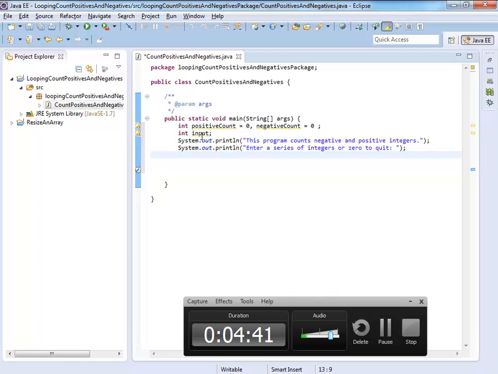Then we drop into a loop. The pseudocode says loop forever. I'll add that comment to my code. A good infinite loop is while true. True never becomes false. When I press enter, Eclipse fills in the closing curly brace, which is always nice. Now I've got an infinite loop. Whatever code I put in there will run until the machine turns off. But I'm going to build in a backdoor way to break out of the loop by using a break statement later on. Read from the keyboard.